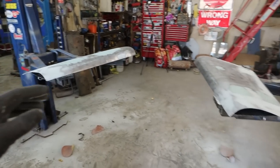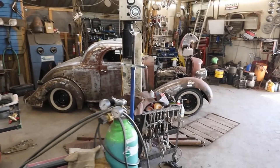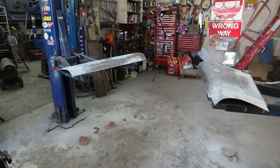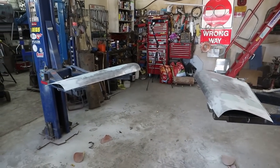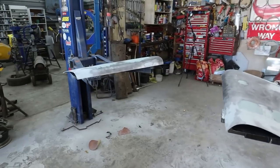I'm not too worried about anything beyond where I'm at right now, because it's just a hood. And this already fought me for like a whole day just doing two hood sides. So I don't want to waste a whole lot more time on there. We have so much more car to go over. Anyways, as soon as this is dry, let's give her.